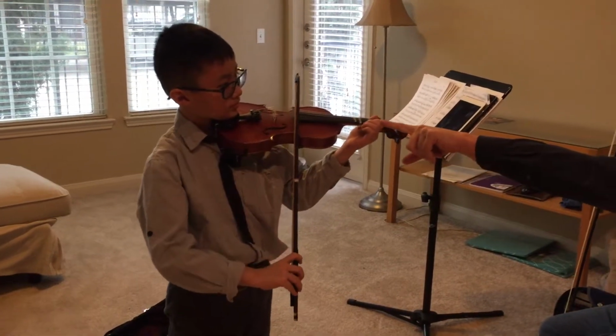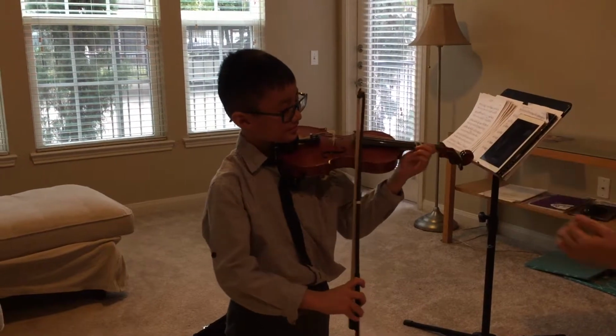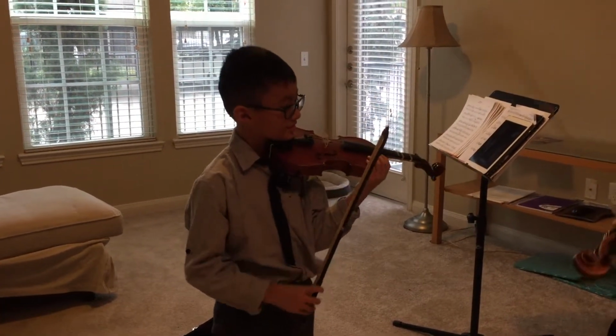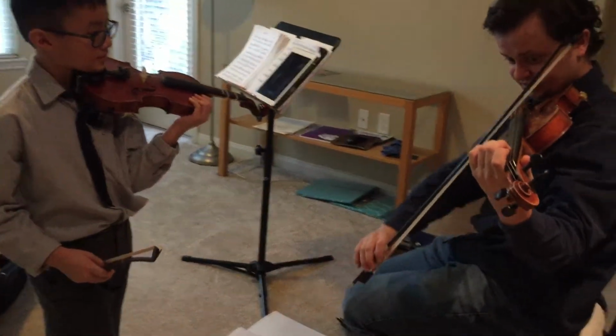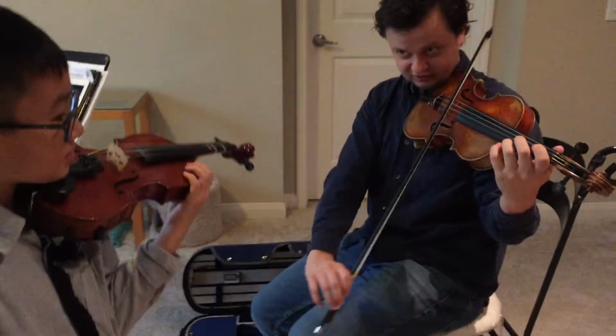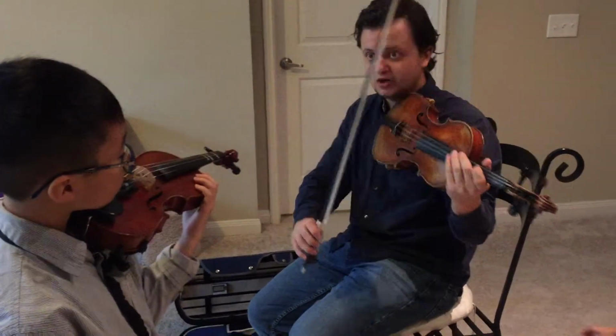So where does the bow go? It goes towards the fingerboard, right? So you have to make sure when you set it, it's not like this. It's like this. So what I do, I push the bow out just a little bit.